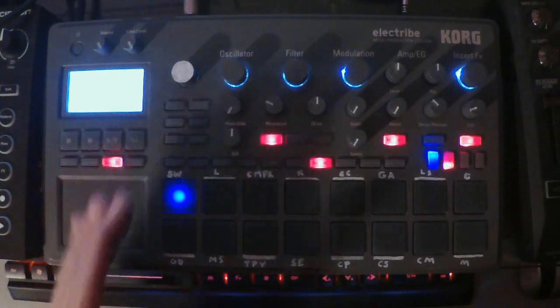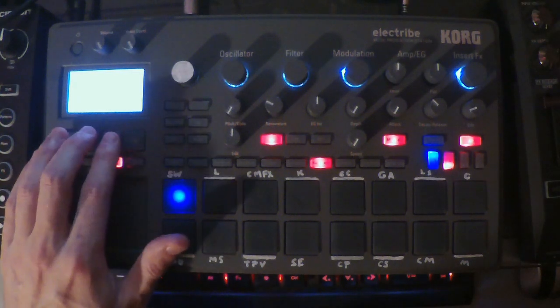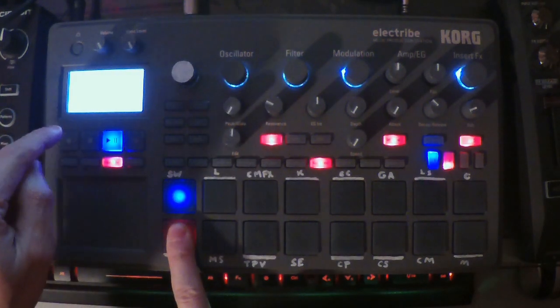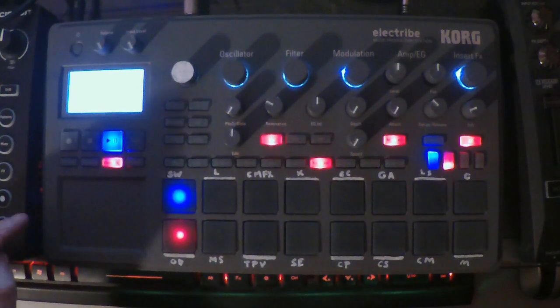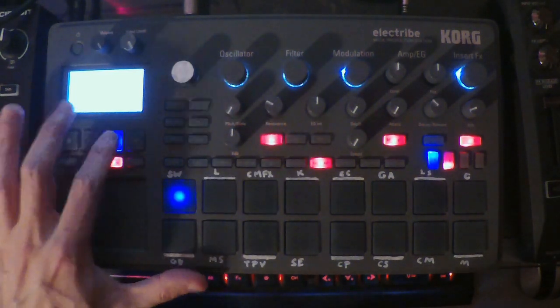Now, if you want to make a drone note, for example, all you have to do is press play, press the note you want to drone, hold it down, press record, and wait until it goes through the whole bar. Then you press record and let go of the note. You'll hear a quick pause and then it'll start droning.